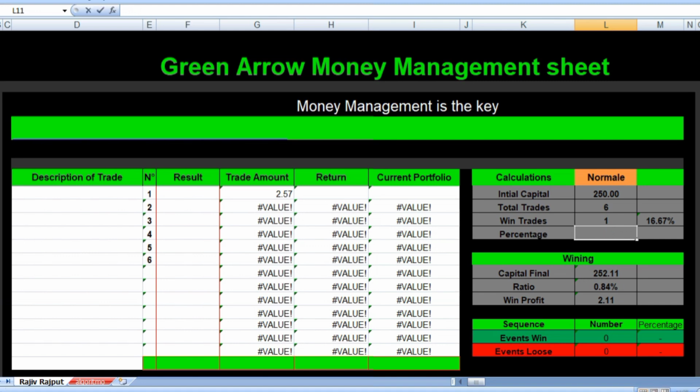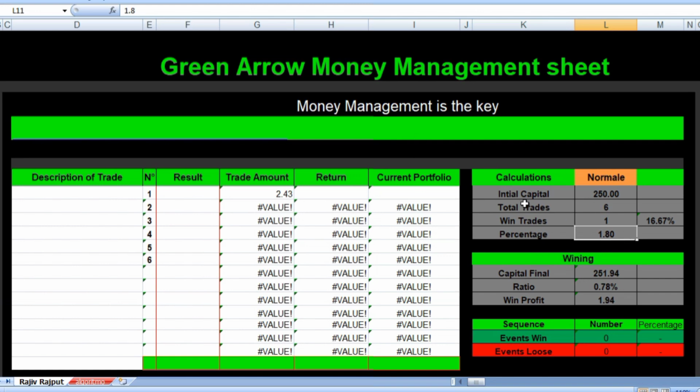So guys, just fill 1.87. Then the money management sheet will calculate all the amounts according to the 87% of returns. Let's suppose if you are having 90% of return, so just fill 1.90, that's all. Generally I used to fill only 80%, 1.80, because this is the normal return or the payout that we get on the binary brokers.